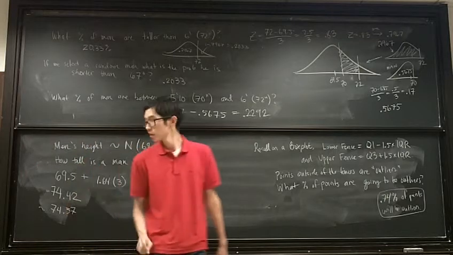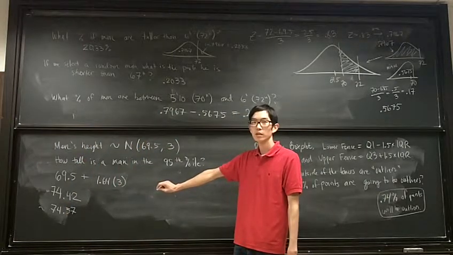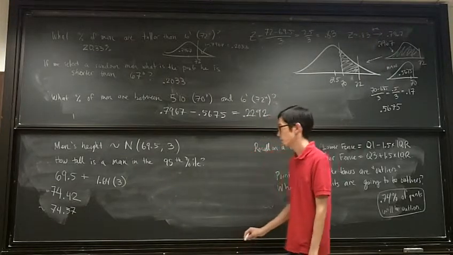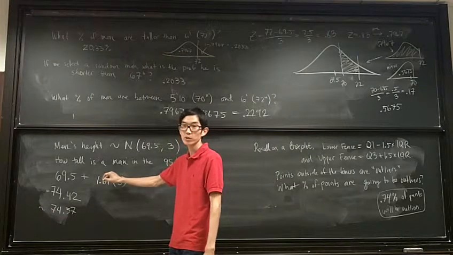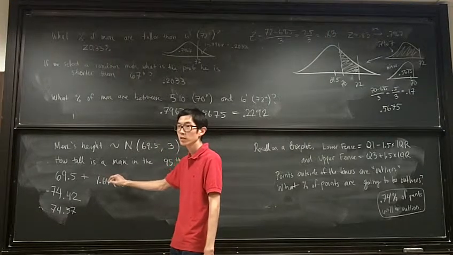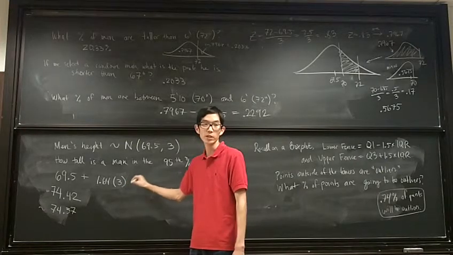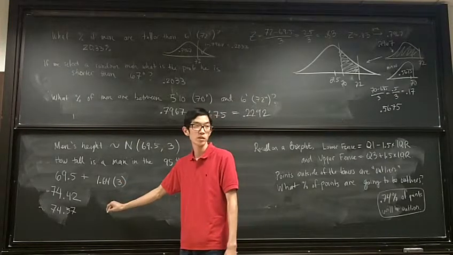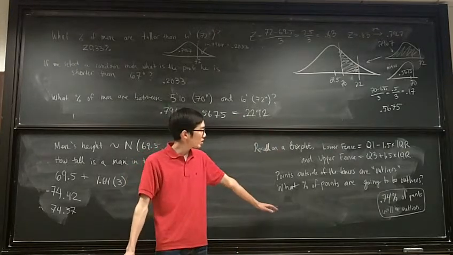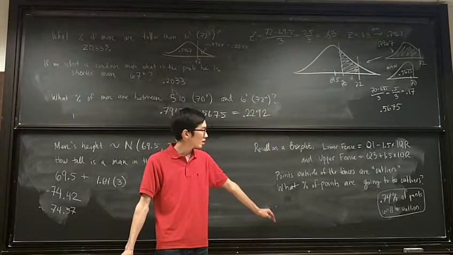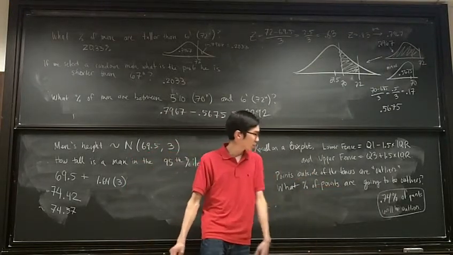Alright. Is that okay? So knowing that we're in the 95th percentile, you find this z of 1.64 or 1.65, and then you multiply it by how many standard deviations, and that's how far you are away from the mean. Alright, you can try this problem out on your own, and you should get this.